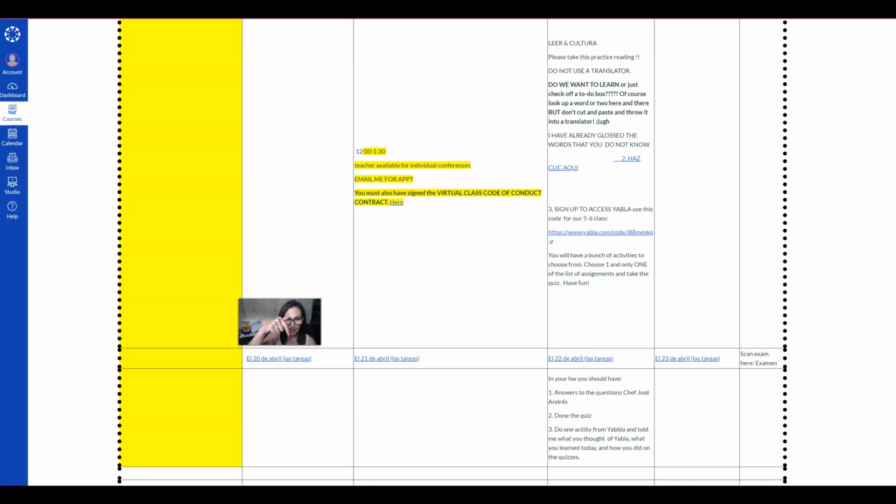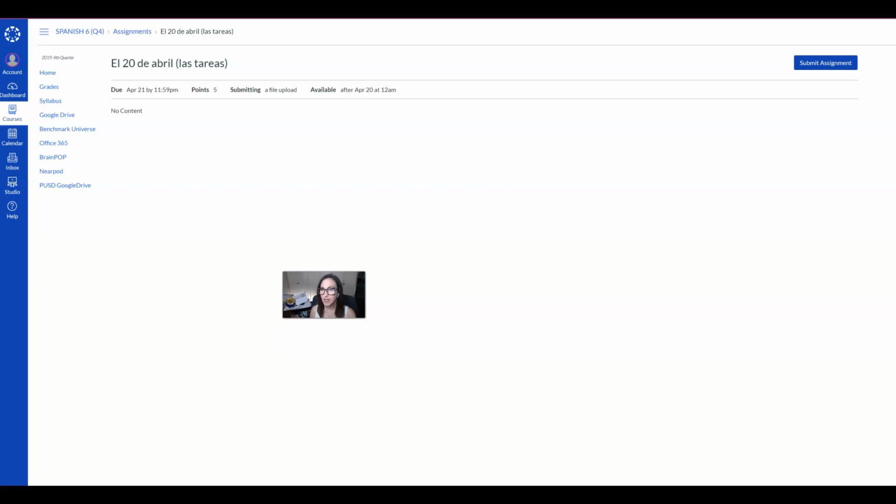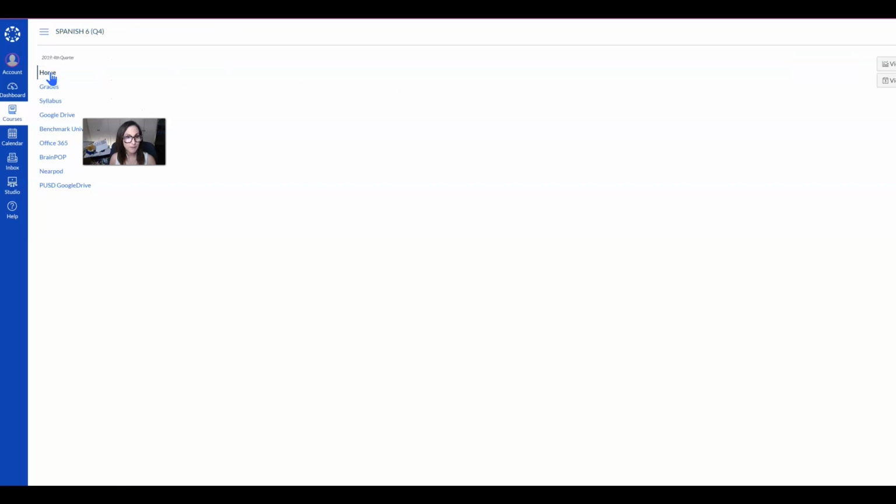So this link right at the bottom here is where they're going to click and submit their assignment. That submitted assignment goes all the way back to the online gradebook, and so they can see what they got. I can give them feedback. Some of it's auto-graded so that they automatically know how well they did on a quiz or a test. So it's wonderful. It's all self-contained right in Canvas. You don't have to worry about going back to Synergy. So that is what the students are going to be doing.